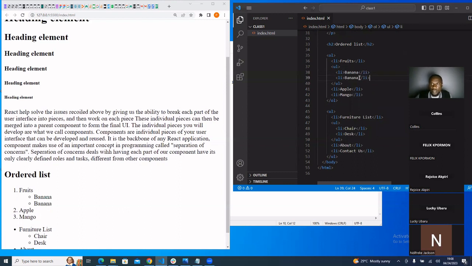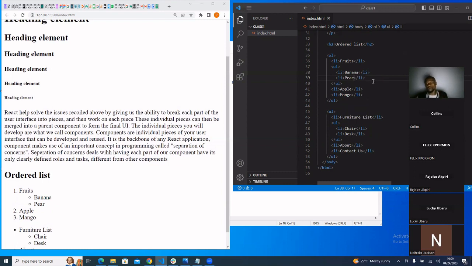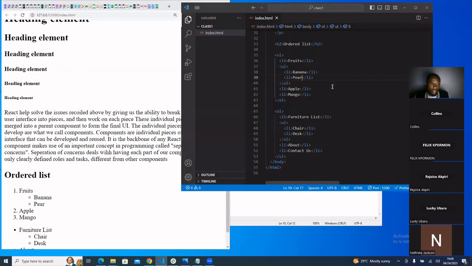Then I have a pear. So you can see it's possible, right? Yes, I'm seeing it. All right. So before we go, I want us to stop here today so you go back and look over these things again. Because the next time we meet, we'll go into input and try and see how we can get as much as we can.